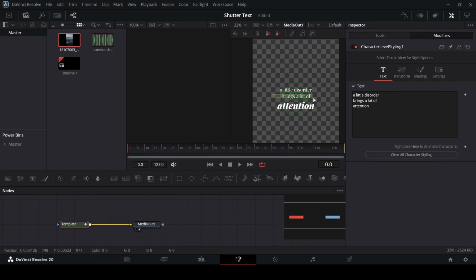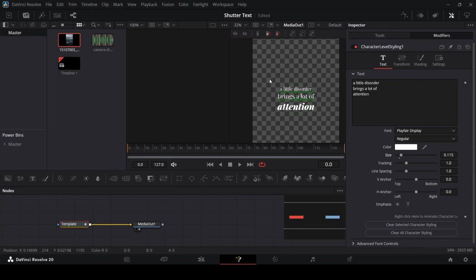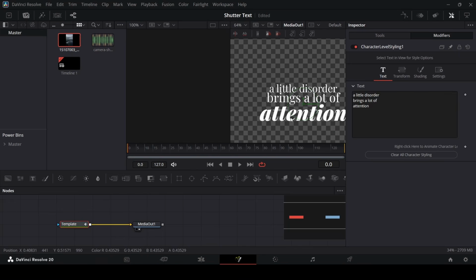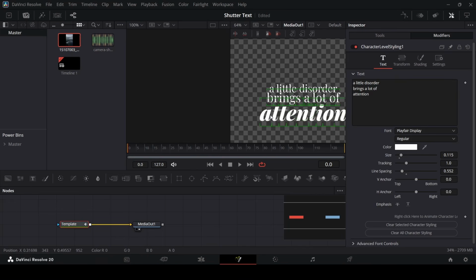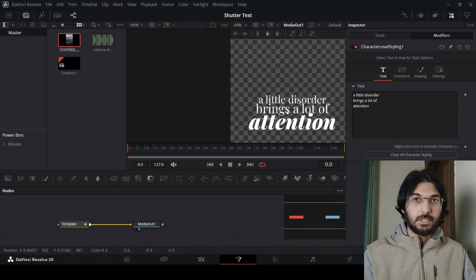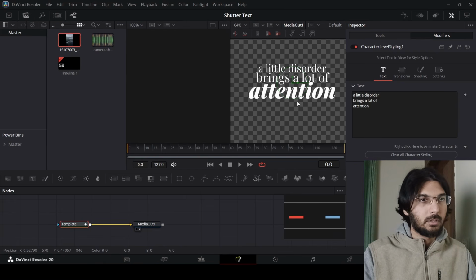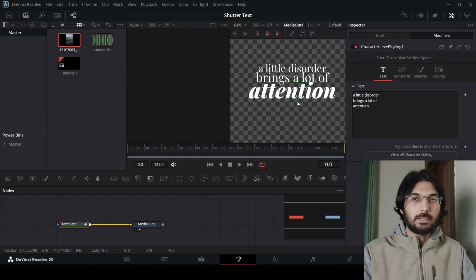Let's do the same thing for the text above, as you can see right here. And then this one. Actually, let's keep this on something like this. And let's increase the tracking. So now I'm going to select all of this and change the line spacing. Now right here, let's select only these two lines, bring a lot of tracking, and then let's reduce the line spacing. But of course, this depends on you. This is up to you how you want this to be. So you can choose any font that you want, any style that you want.